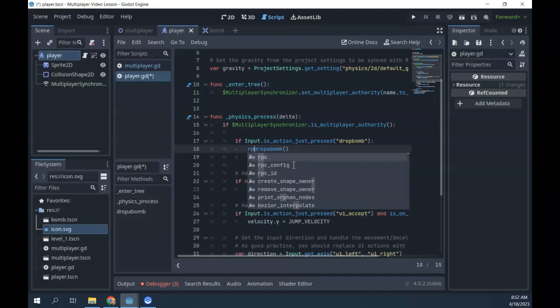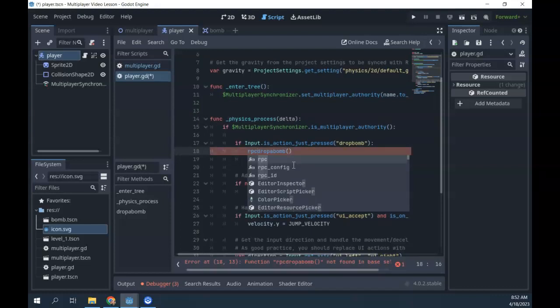We say RPC for a remote procedure call. And in this case, you can make RPCs to everybody if you want. That can be a useful thing for some, especially if you wanted to, I don't know, have some kind of chat feature in your game where you're sending notes to your peers. But in this case, I want to only send this to the server. So I'm going to make an RPC ID function.